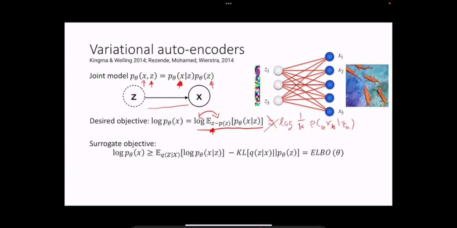Okay, so now we can show that this log P of x, this desired objective that we had before, is lower bounded by the evidence lower bound, where we now sample z not from the prior distribution P of z, but from a distribution Q of z given x. So now I've introduced a new distribution, which is the encoding distribution. And now we need to optimize this objective with respect to the generative model parameters theta and with respect to this Q distribution. Q of z given x is this encoding distribution, but so far there's still no autoencoder because I have said nothing about how I'm going to parameterize this encoding distribution Q.